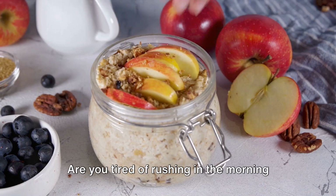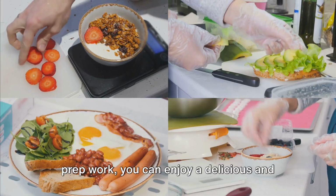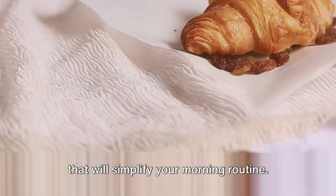Are you tired of rushing in the morning and skipping breakfast? With just a little prep work, you can enjoy a delicious and nutritious meal to start your day off right. Here are 3 make-ahead breakfast recipes that will simplify your morning routine.